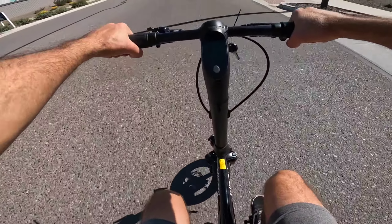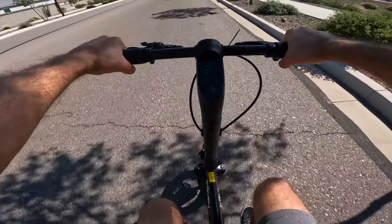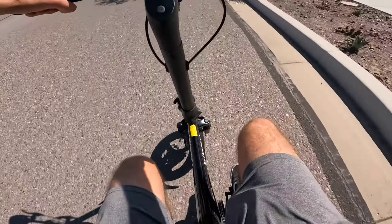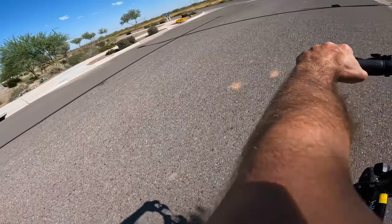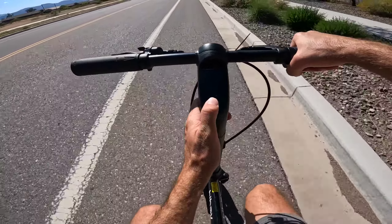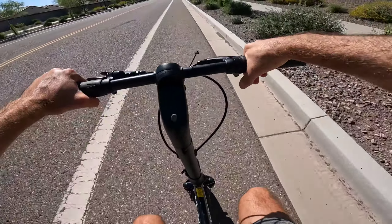The Highboy C1 is definitely marketed as a very compact commuter. If you'd like to ride it on longer trips you definitely can. It is geared more towards streets and smoother surfaces, not so much off-road, but it is capable of going in the dirt if need be. It does have suspension in the front but no suspension in the rear. It's equipped with front and back mechanical brakes and they stop the bike very nicely. The C1 also has a headlight you can toggle on and off by pressing the center button, and a twist throttle on the right side which feels very smooth and snappy.